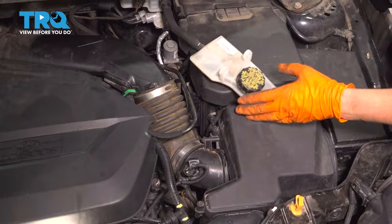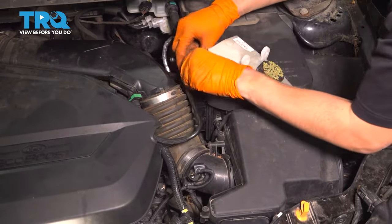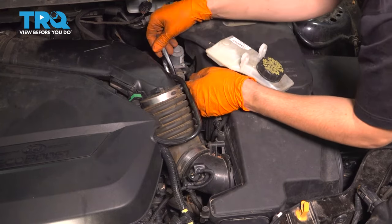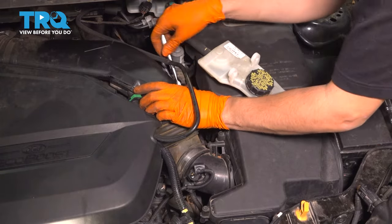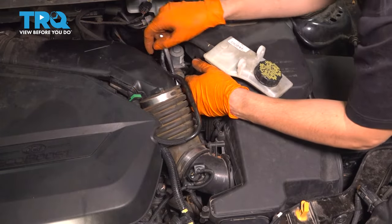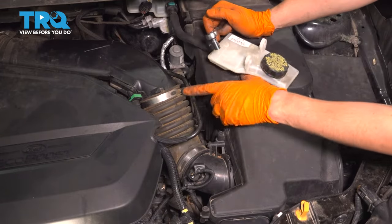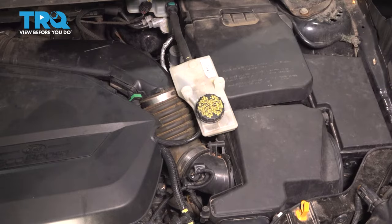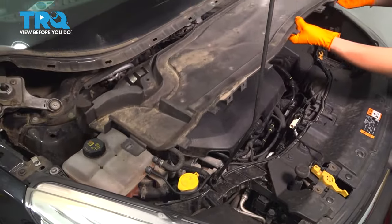So I'm gonna grab my 8 millimeter socket. Okay, let's go ahead and snug this up. Be careful with these clamps. If you're using a ratchet like this, the ratchet will easily overpower the clamp and it'll strip it out. So just make it snug and then stop right there. It should be good. Let's get the cowl back in.